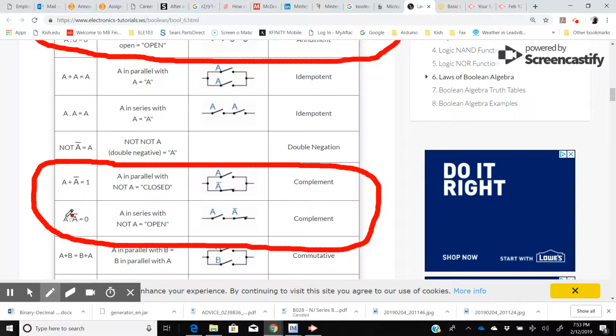So remember, when you have an AND operation going on and you are inverting the A or the B or the C, whatever it is, A AND A naught is equal to 0. If it was B AND B naught, it would be 0. If it's C AND C naught, it would be 0. So these two have to be the same letter, but one has to be inverted. Likewise, this one's the same way. These two are the same letters, but one has to be inverted, and if they're inverted, then it's always going to be a 1.